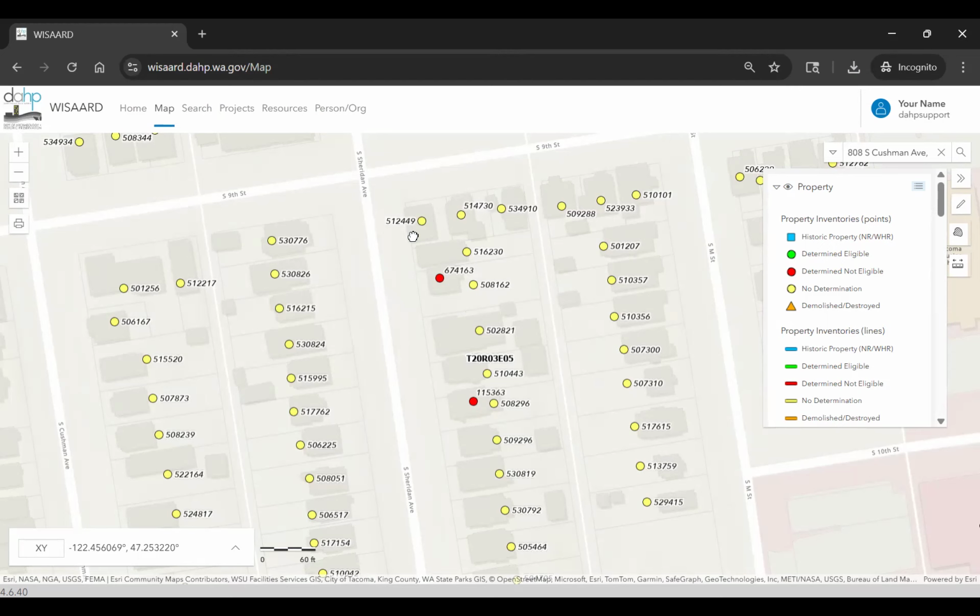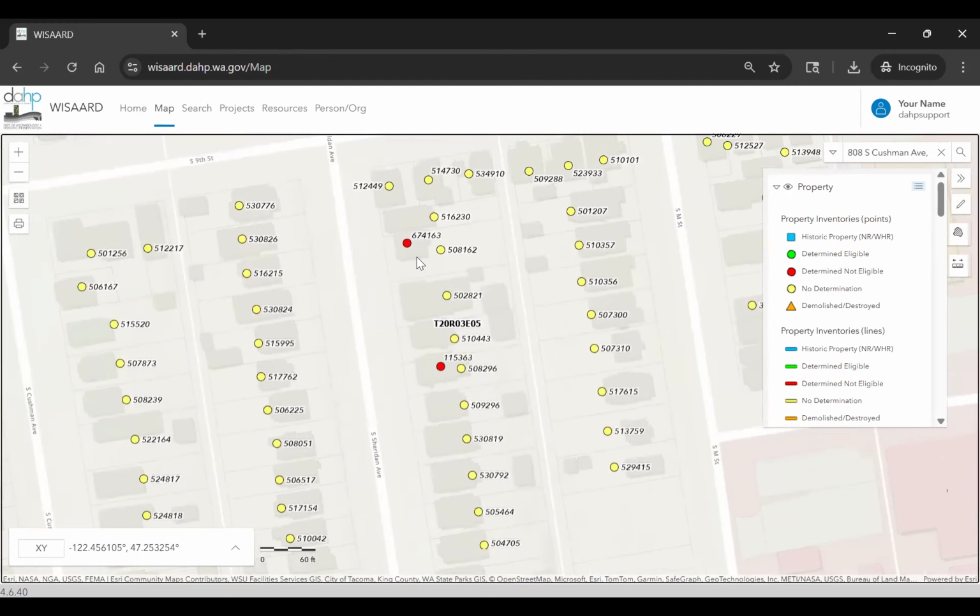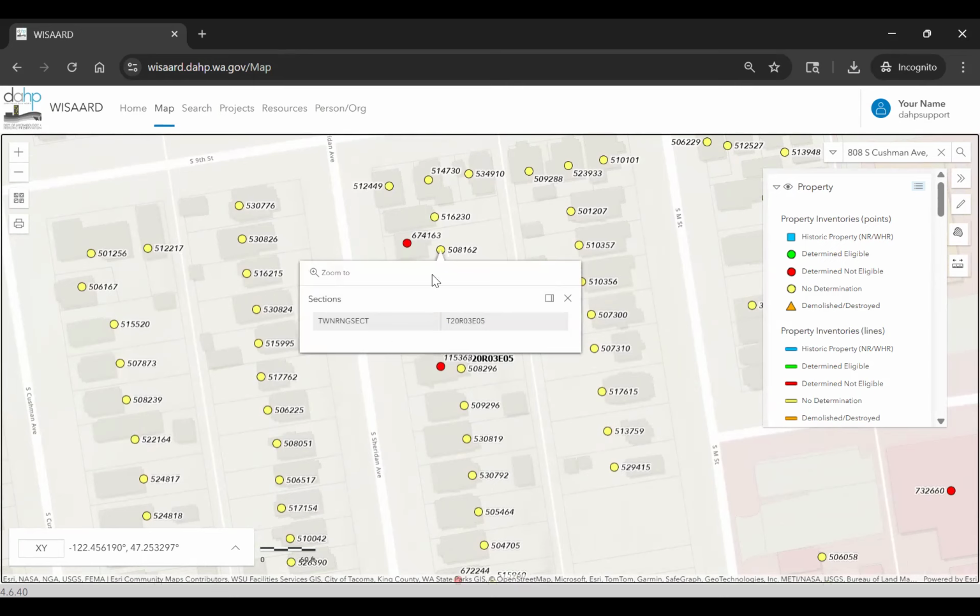So kind of looking at these dots now, this feature isn't working, so bear with me as I describe it. Usually what you can do, so there's a lot of dots here, if you click one of them, then this little bar will pop up and it shows all the different layers within the one that you clicked. So I clicked this, I have the township range section layer because that's automatically on for all users. So that layer pops up.